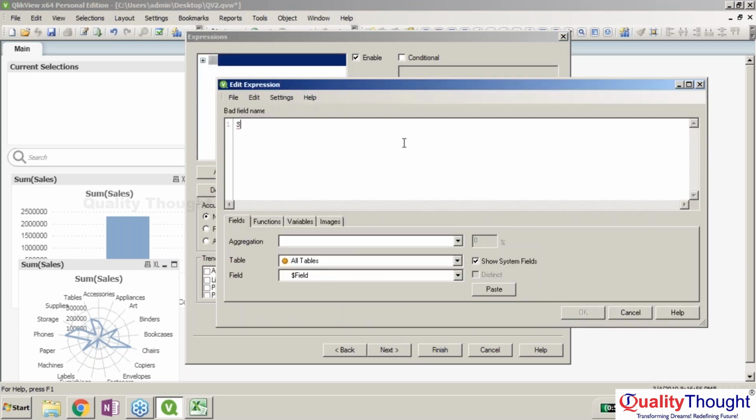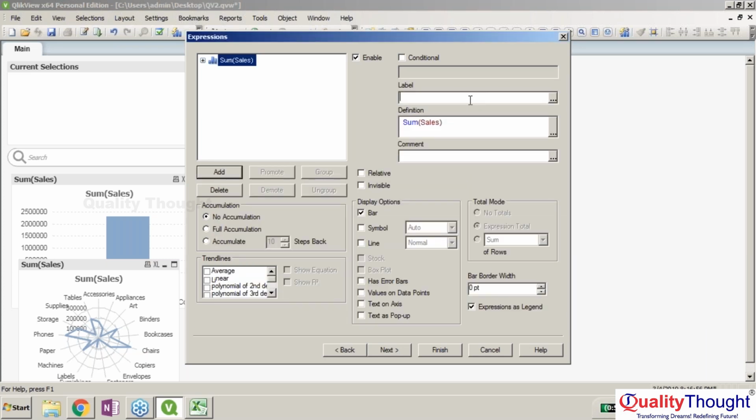And then here, sum of sales. Okay. And you say okay. And here the label, sales. Okay, you can see here it was changed even here.